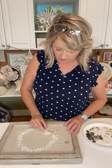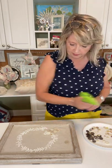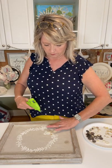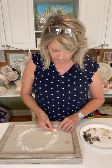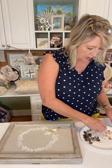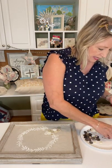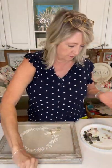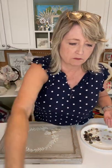So I'm just starting to pile these up. I think I'm gonna need to put some more glue under here. Just hold it. Get that all worked out. So once I get these basic buttons on, then I have some fun ones to work with. Like, look at these. Or this one. Or look at this carved button. Oops.